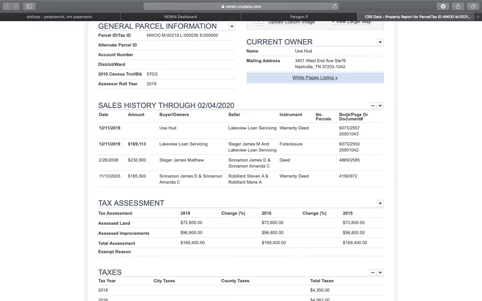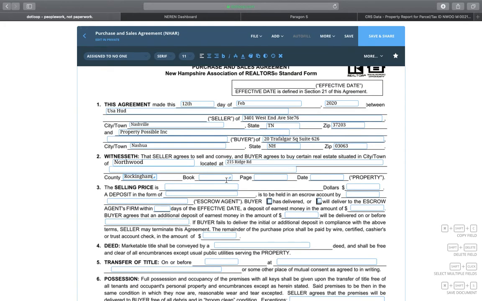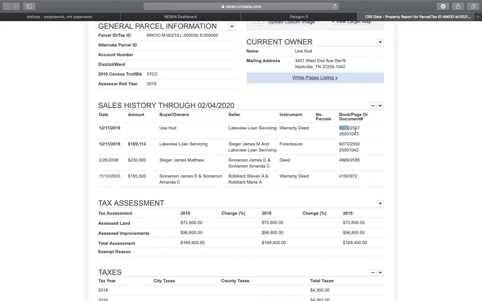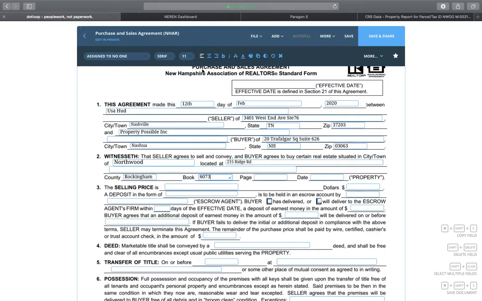So you can see here the book is going to be 6073. And we will put that in the book. The page is going to be 2557. So we will put that there, 2557.